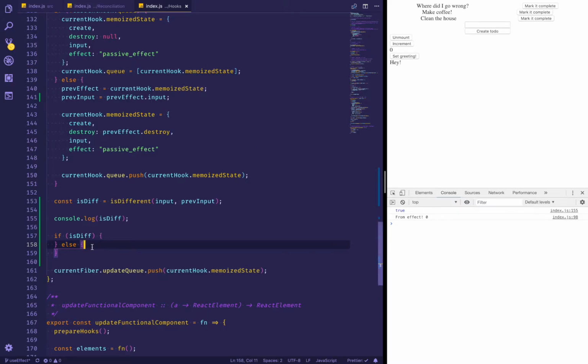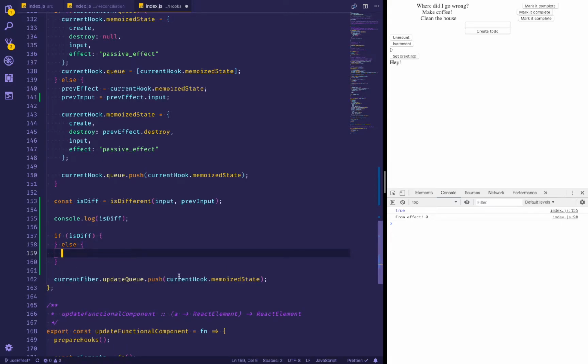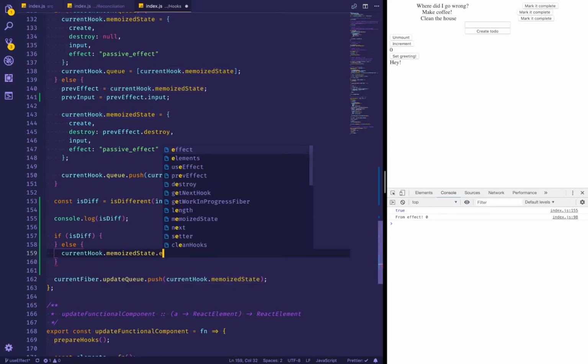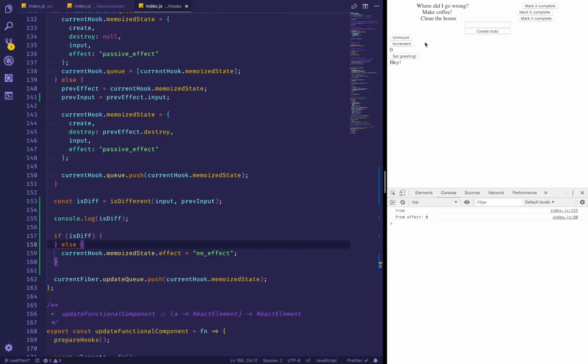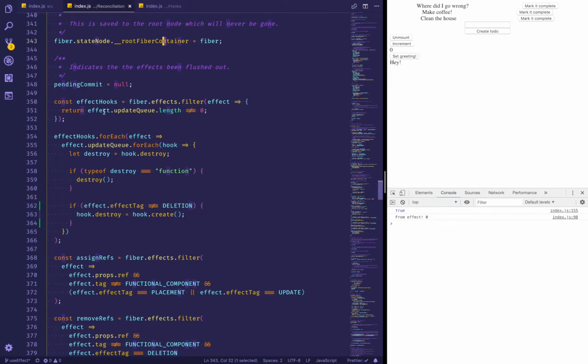Okay, so if it is not different, instead of having a passive effect, let's just put there no effect. Okay, but that won't change a thing, right? Because we're not modifying the painting phase at all. But now we should do something here, which is, we don't want to do anything.